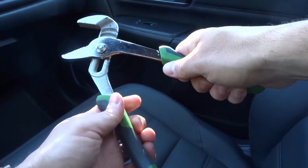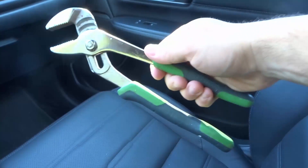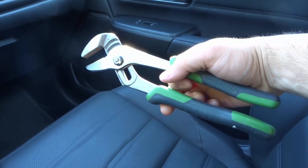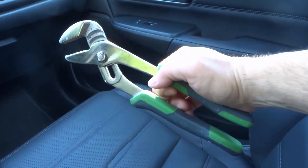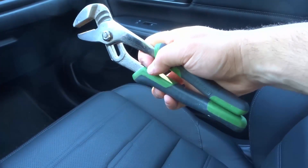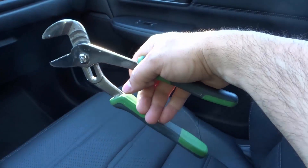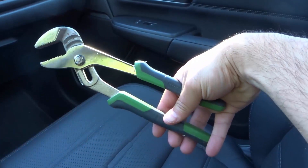Now what I always recommend is, some people like to use two hands, but I would always recommend using one hand. So I like to hold it like this — get this part right here, this part of the handle, the part that's actually moving. Get it like this, and then what you can do is use your fingers to open it up and then squeeze it together. Your index finger and your thumb are holding it like this, and then you can use these fingers to open it up and then squeeze it shut, just like that. That allows you to use the channel locks with one hand. Now obviously, if you go further down, it's going to be harder to grip it with one hand, but you're going to get more pressure and more leverage. So use it like this, squeeze it around whatever it is that you want, and then if you want more pressure, you can shift your hands down and really give it a squeeze down here.